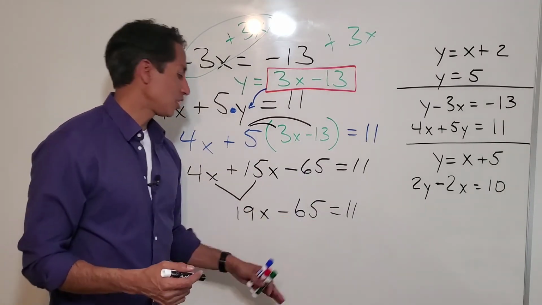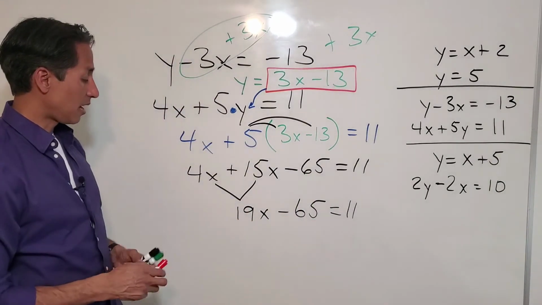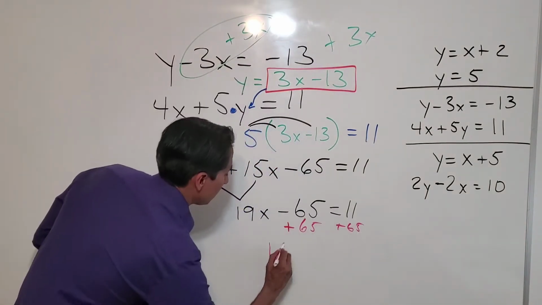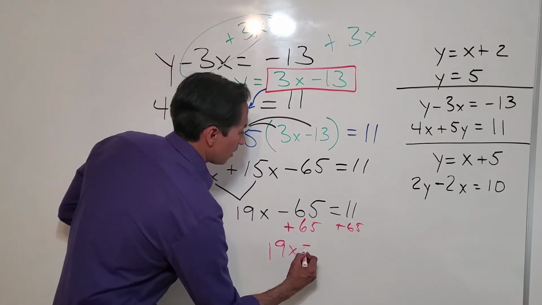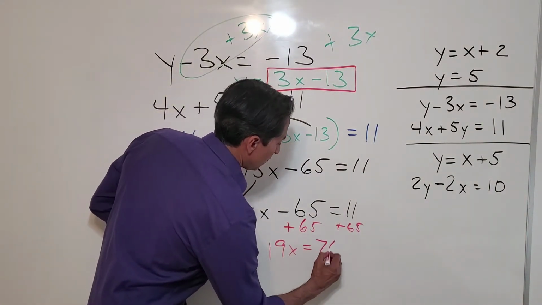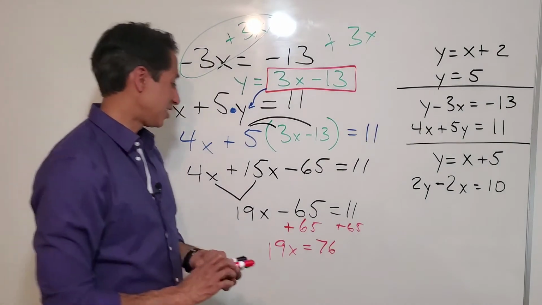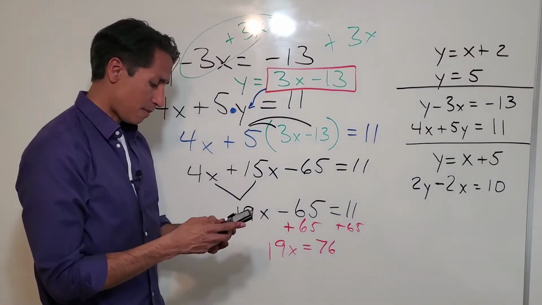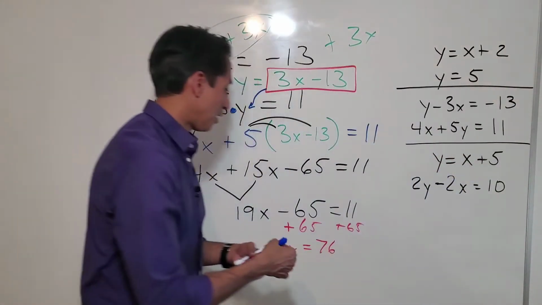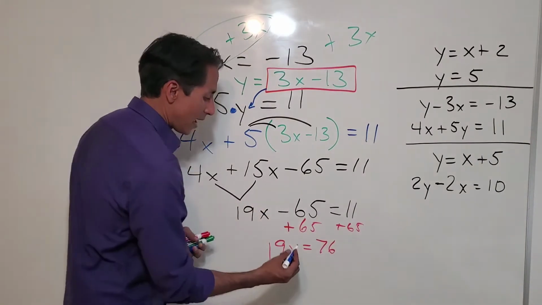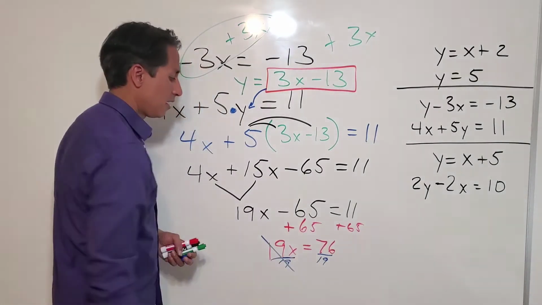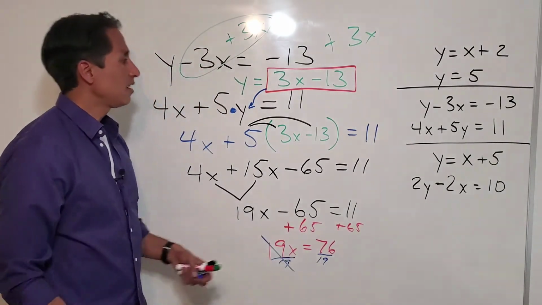Okay, so from here, now I'm just solving for x. I got a minus 65, so I'm going to plus 65, which gets me 19x equals 65 plus 11, which is 76. I'm hoping that that divides equally, but let's just find out. 76 divided by 19 is 4. Who would have thunk it? Not me. The way I got that is I divided both sides by 19, and so I end up with 76 divided by 19 gets me 4.